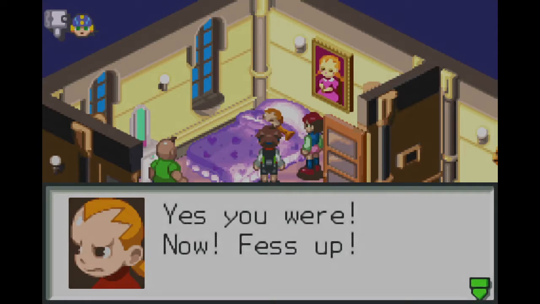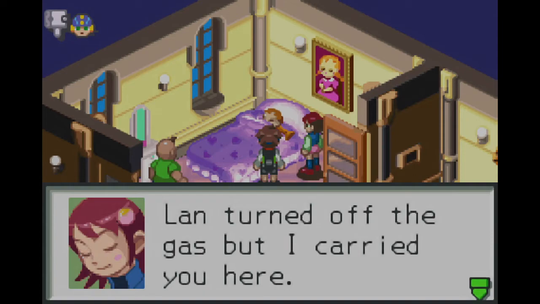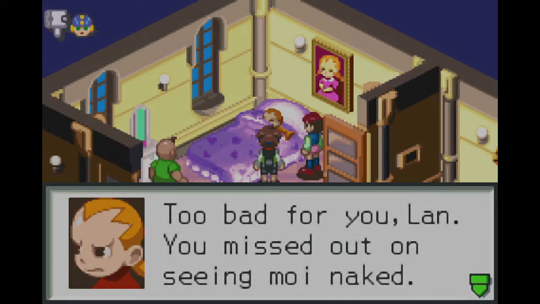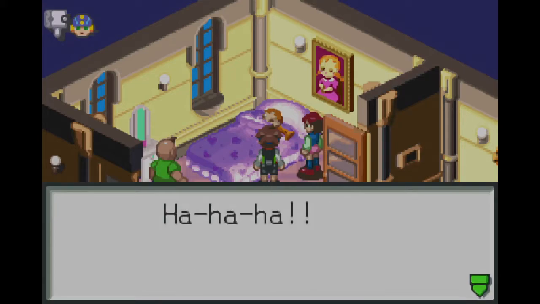Now fess up. Why did they make this a joke? Lan's not lying. Lan turned off the gas, but I carried you here. I opened the front door lock. Too bad for you, Lan. You missed out on seeing Yai naked. Why did they make this a joke? Same old guy, always talking nonsense. Honestly, 3 out of the 4 of you should probably go to a hospital. Especially Yai, because she's been in the gas the longest.